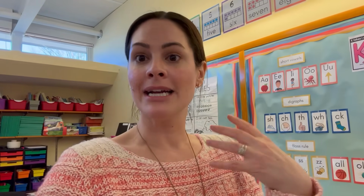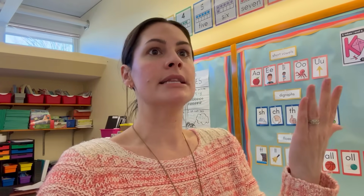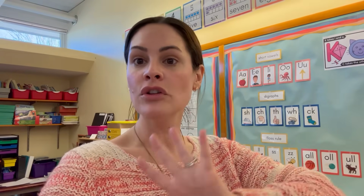And then with comparing and ordering, I'm really teaching them to look at the highest place value first to compare the numbers and then move backwards, right? So if we see the number 100, it has a 1 in the hundreds place, versus the number 75, we don't even have 100. So I don't even have to look further. I can see that because there's a 100, that is going to be more, right?